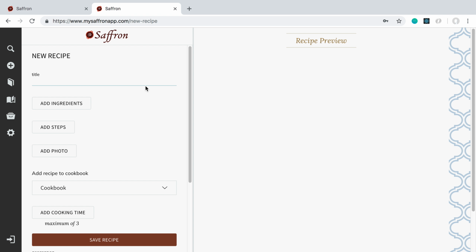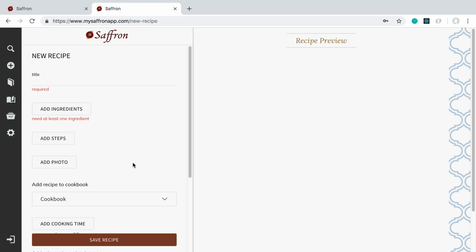What's the least amount of content that you could put in this form before you would allow it to be saved? If I hit the save button and I haven't filled out what's required, how are you telling the user? So yeah, right now, let's say I hit save recipe and it's an empty form.